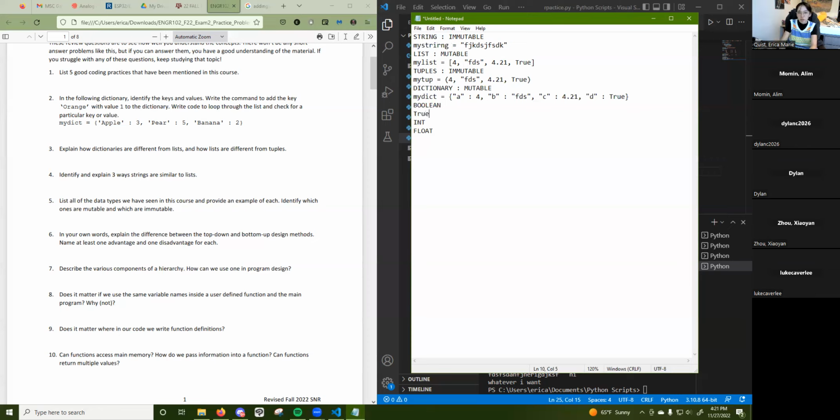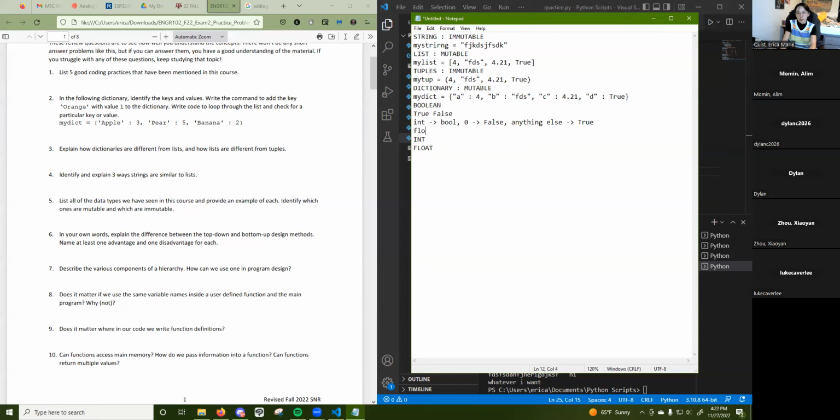Booleans, they can be true, they can be false. If it's a Boolean type, it would have to be capital T True, capital F False. That's the only way Python will recognize that sort of thing. If you want to convert something to a Boolean, I'm pretty sure for integer to Boolean, 0 is false, and anything else is true.